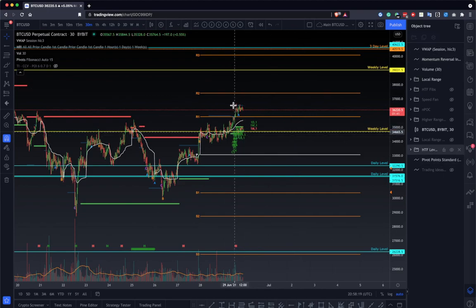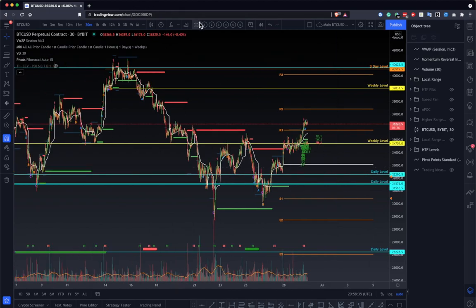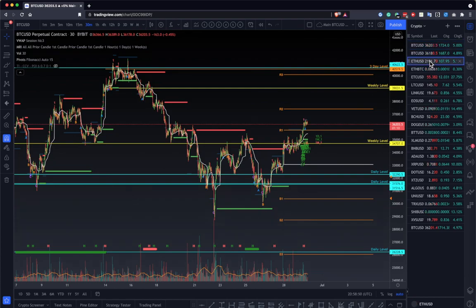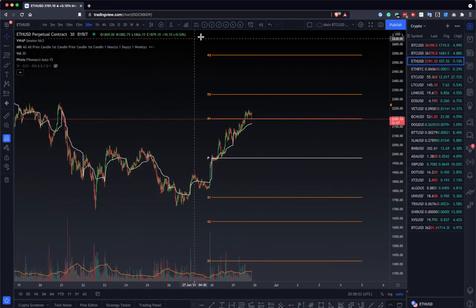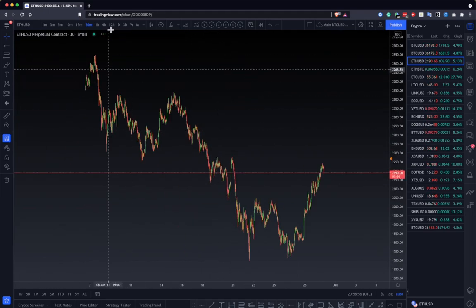I expect it to come up, but I would be more cautious, as it might come back and lose this weekly, and then it can come back down to the low of the range or even lose it. But if it rose, then you have some good levels. If it goes up, then the ETH pair also goes up, and you can expect the ETH USD also to go up. So let's go. I hope it makes sense for you till now.